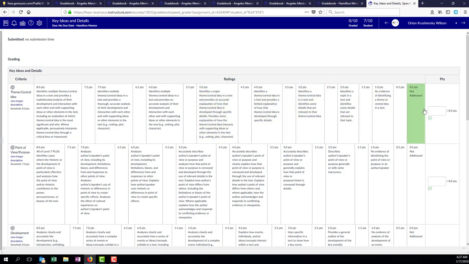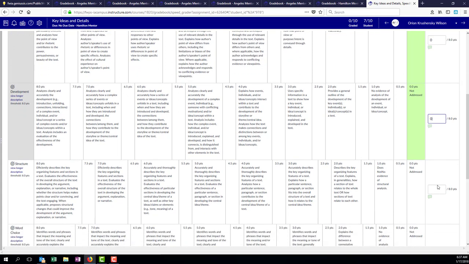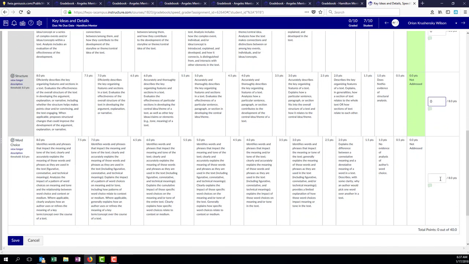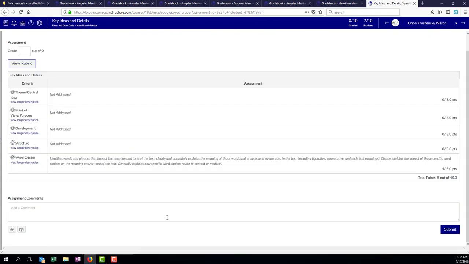If a student didn't address this particular standard during the last exhibition, then we put a 0 in the box. And as you can see, it goes pretty rapidly. Whoops, not double zeros, a 0. You have to click on each one. And in this particular one, Orion got a 5. And then you're going to hit save.